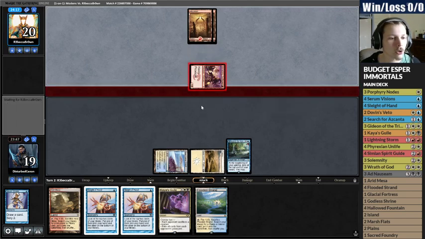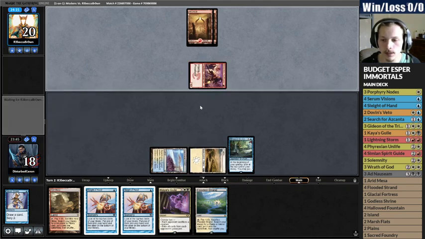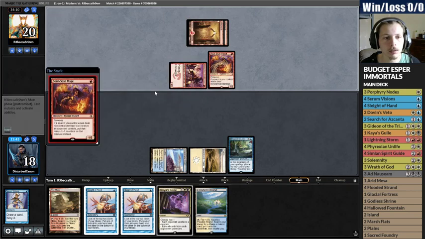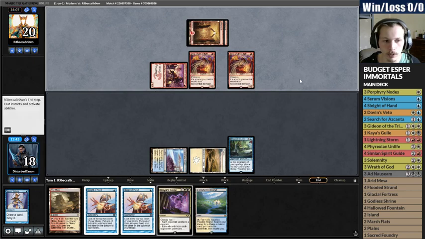So they're getting in with their Swift Spear. Looks like they're probably going to try and cast a Kiln Fiend. No, a Soulscar Mage. Okay. I was expecting a Kiln Fiend. Another Soulscar Mage. Well, that's a lot of creatures. Hopefully we draw Wrath of God here soon.